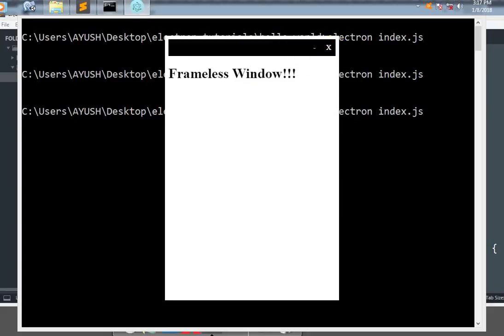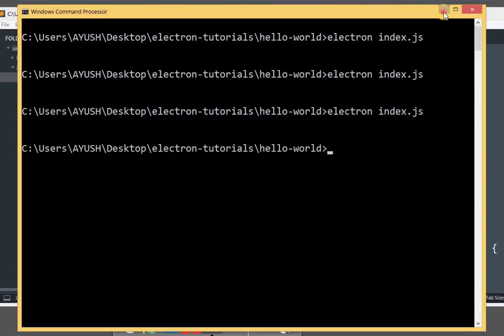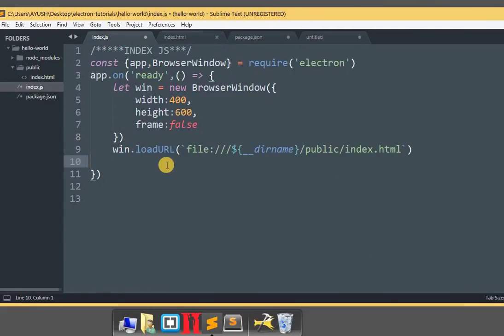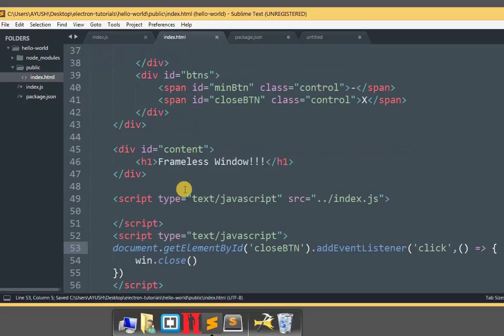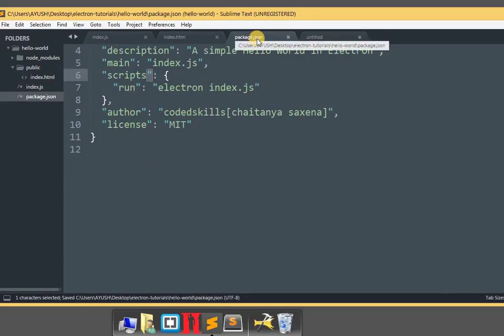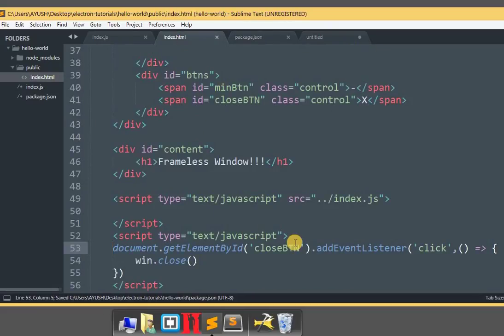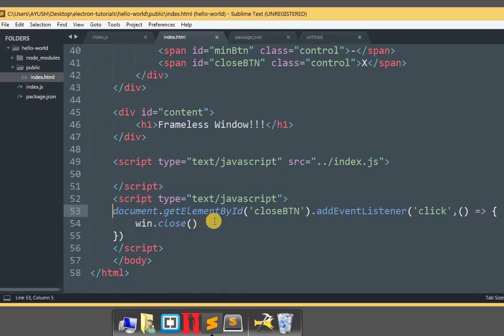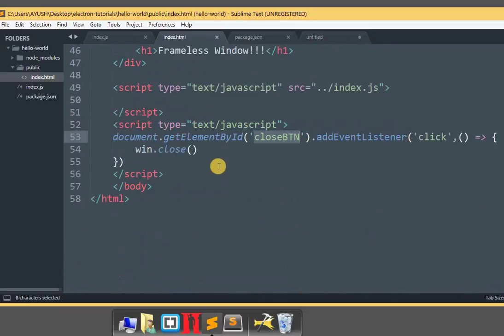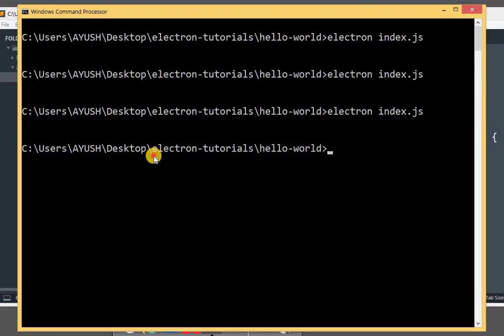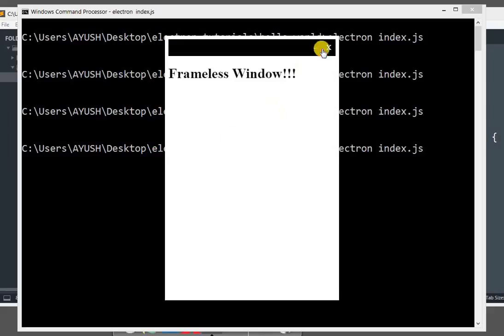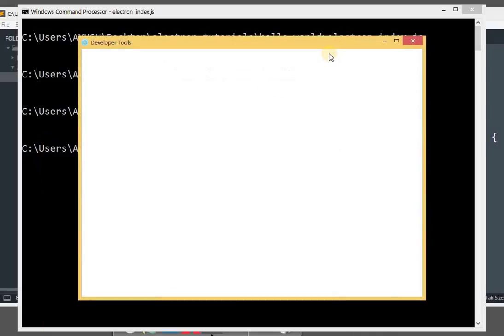Okay, and I can just think about what is wrong in the code. Just save this. Okay, and sorry guys, document.getElementById close btn. Okay, I'm going to just test, and this time my fingers are really crossed. I don't know what's going to happen. I hope I don't get any error. But this button is not working. I can just go and start the inspector to see what's wrong in this code.